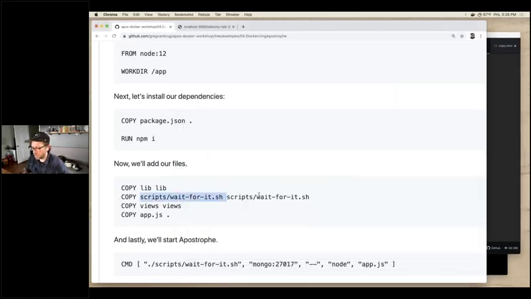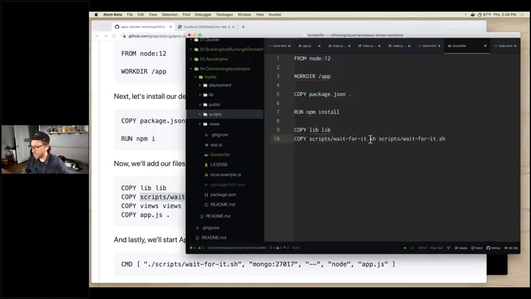I'm going to copy this line, and I'm going to put it in a scripts directory in my container under waitforit.sh. Lastly, we'll copy the views. And then we'll copy our app.js, which is the main entry point for apostrophe.